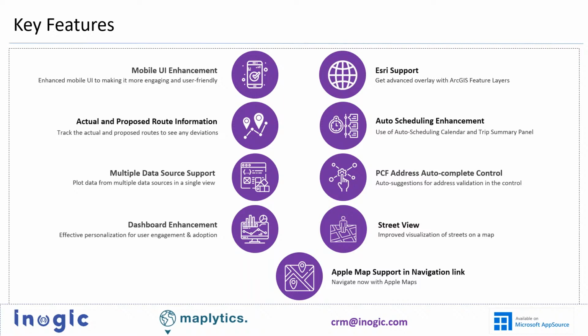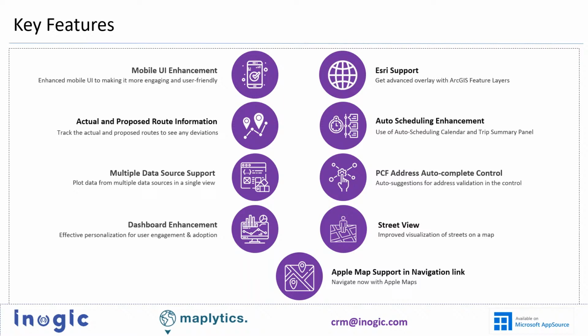Next option is street view. This becomes very handy when the person is out in the field traveling on the road. The street view will now help them to get a more relevant understanding of the road that they are traveling, and they will be able to follow their route and meet people right on time.